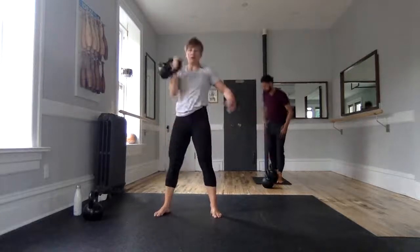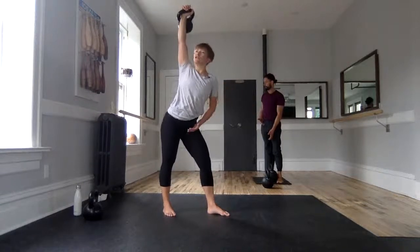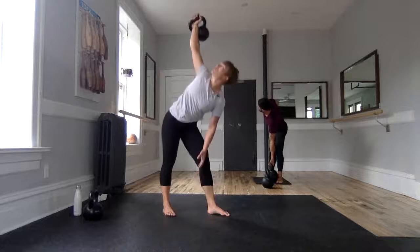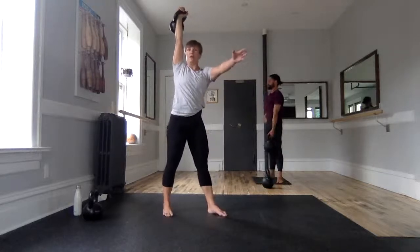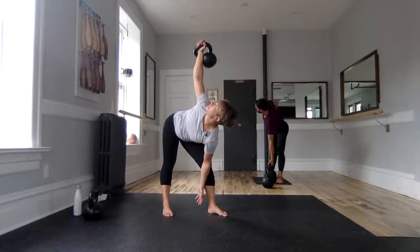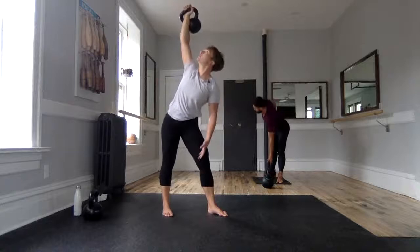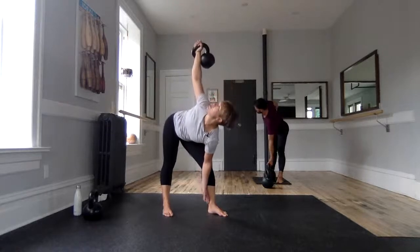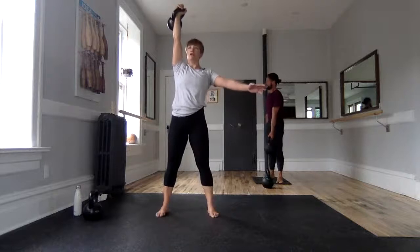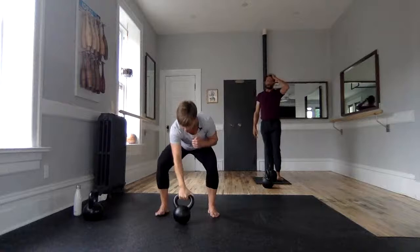to rack, press it, pivot, hinge, rotate under that bell. Keep that spine nice and long. Woo, stand up all the way tall. 2 more. Hinge, rotate. Stand up tall. Last one. Hinge, rotate. Tall. Feet point forward. Control your pull down. Through and park.